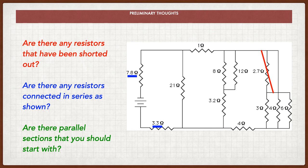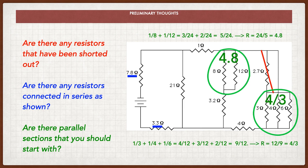Are there parallel sections that we can simplify right at the start? Two sections should leap out at you, the 8 and 12 ohm pair and the trio 3, 4, 6. Using the parallel resistance relationship, 1 over 8 plus 1 over 12 equals 1 over the equivalent resistance of the pair. Don't forget that the sum is 1 over the resistance. Flip the sum to get R, 4.8 ohms. As for the trio, 1 over 3 plus 1 over 4 plus 1 over 6 gives 1 over the resistance we want. Flip the sum to get 4/3.